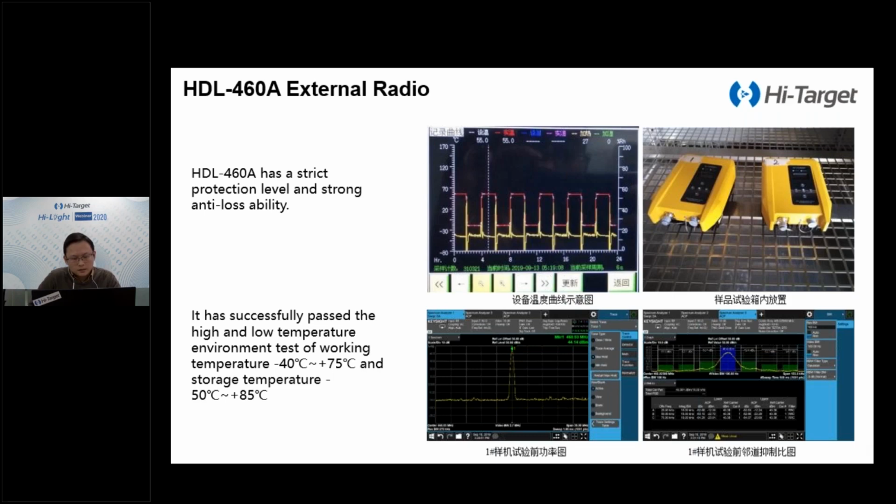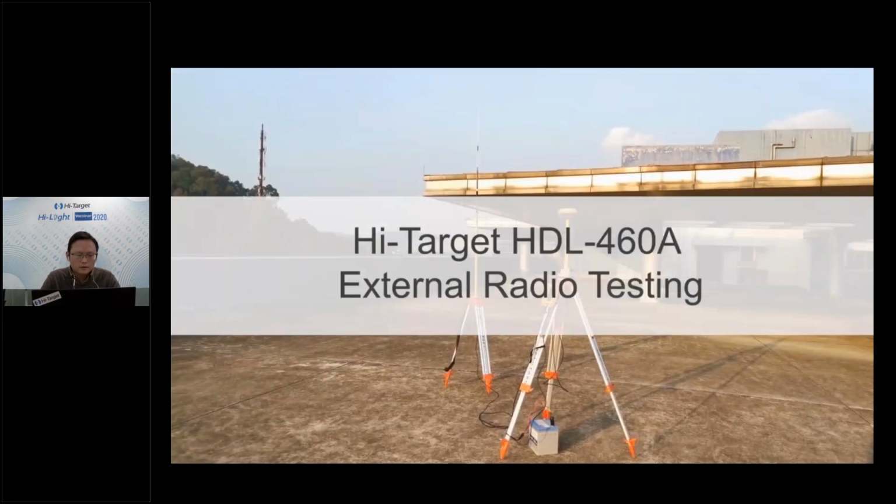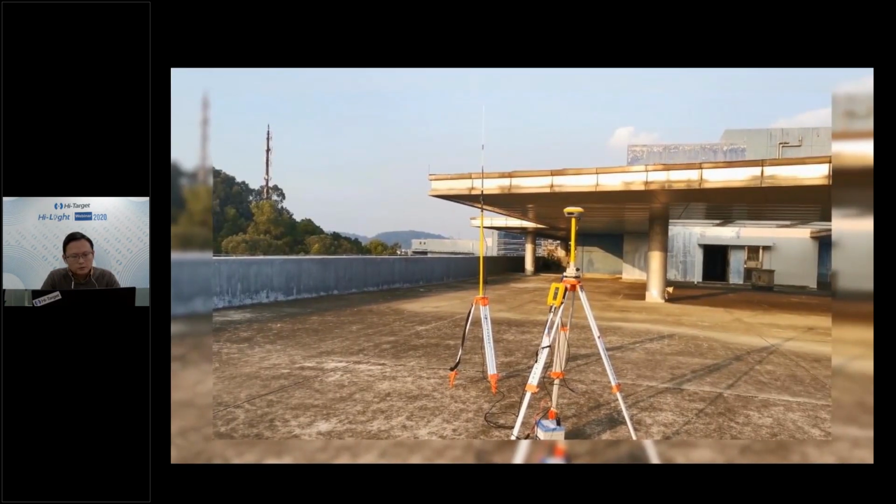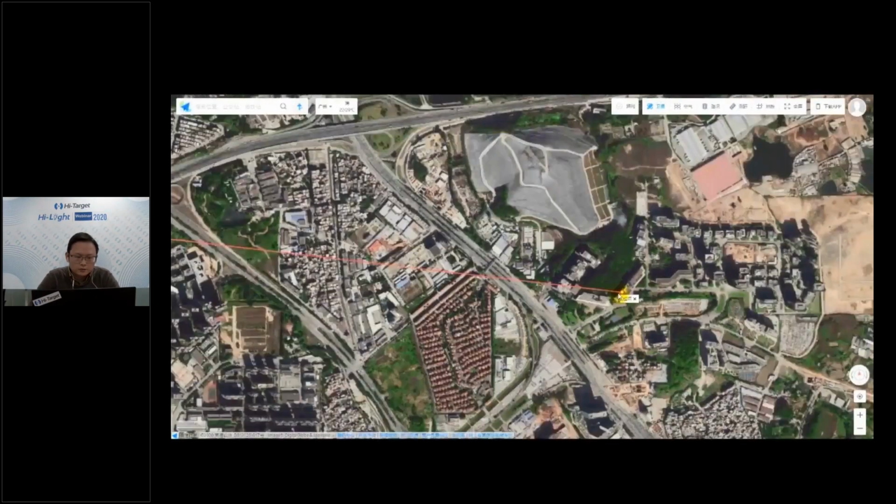But after serious testing, we can promise that the HDL 416A can offer you good performance in very high temperature environments. So this is our video about the testing results. Because we installed the antenna and receiver on the roof, it can transfer around 24 kilometers.